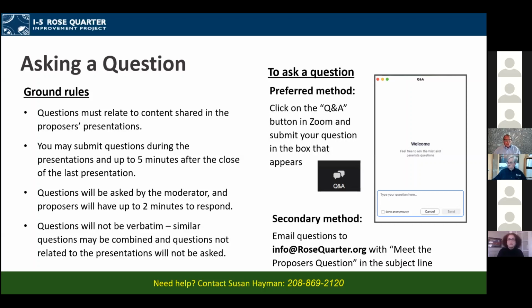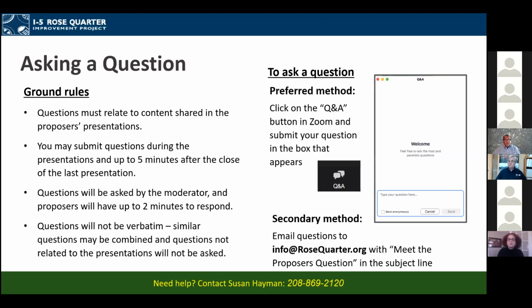Proposers, again, are not required to release proprietary information or provide a response to a question that will or could compromise the competitiveness of their firm or proposal. Information provided and responded to during the event will not change the score of the proposer's written proposal.